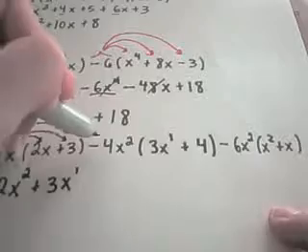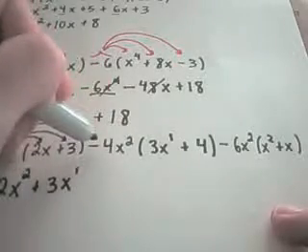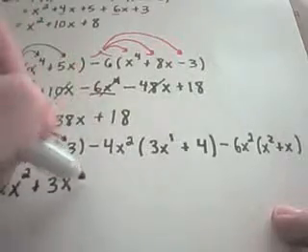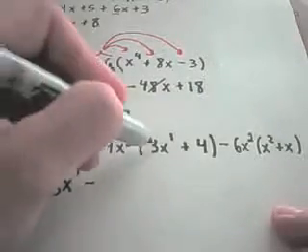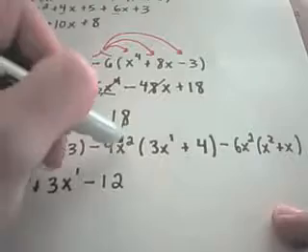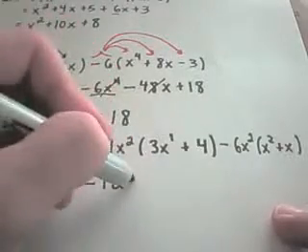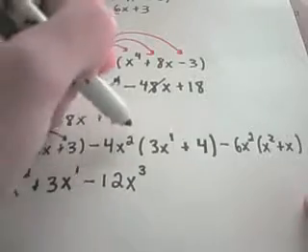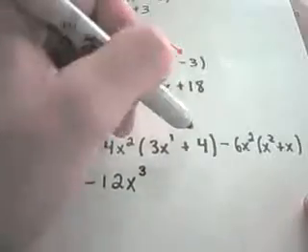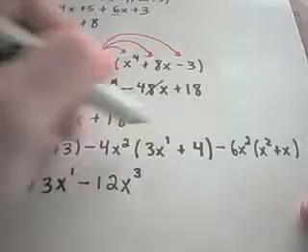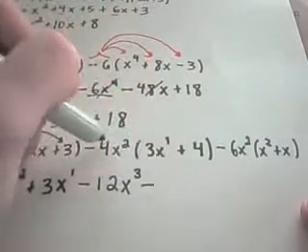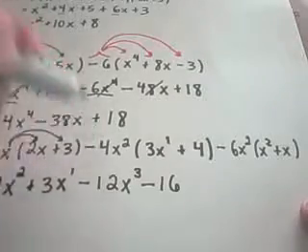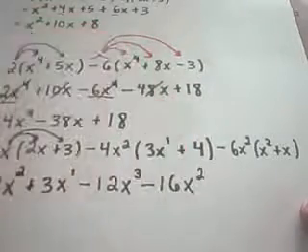Now I move to my next term, so I'm multiplying negative 4x squared by everything. Well, this is positive 3, so a negative times a positive is a negative. 4 times 3 is 12. x squared times x to the 1st, remembering we add exponents, will give us x to the 3rd. Then I have to distribute this negative 4x squared to my positive 4 term. So a negative times a positive is a negative. 4 times 4 is 16. And then I simply have to stick my x squared on there.